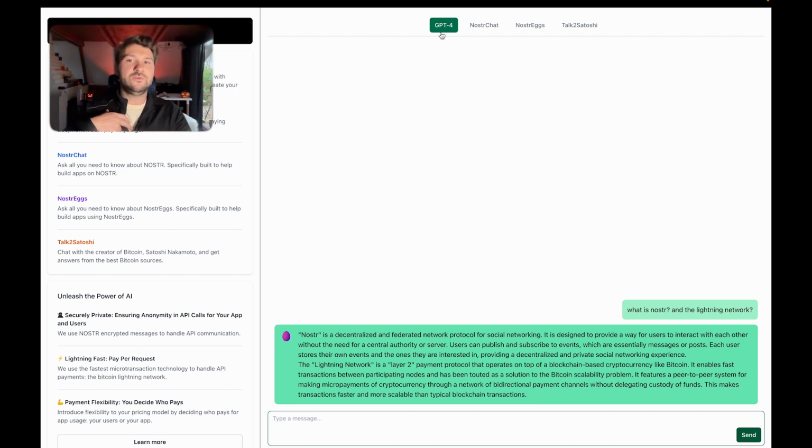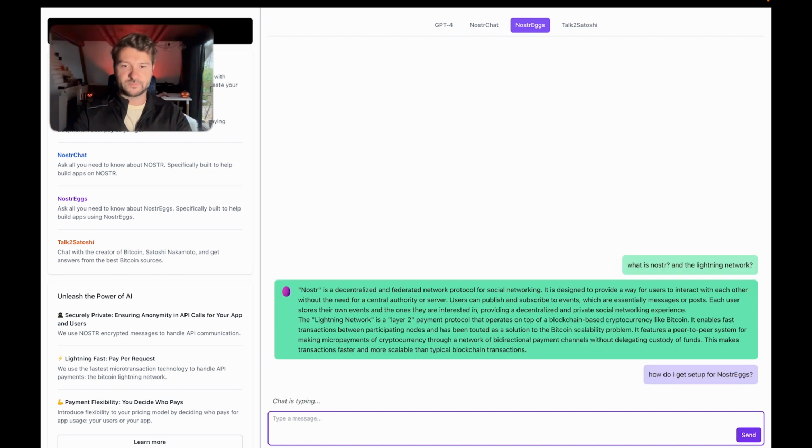Now, this is only using GPT-4, but we can do like we did here. For example, if I click on the NostrEggs one, where we're going to query, in this case, GPT 3.5 Turbo, it's going to query the NostrEggs documentation. So like, how do I get set up for NostrEggs? The process is exactly the same, but on top of it, it's going to fetch the vector dataset that we've created for NostrEggs that uses the NostrEggs documentation.